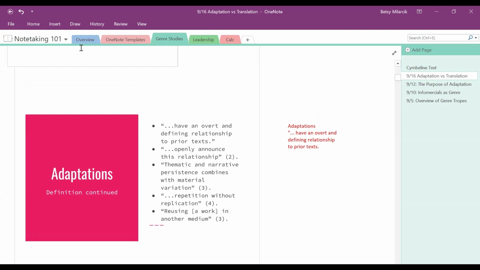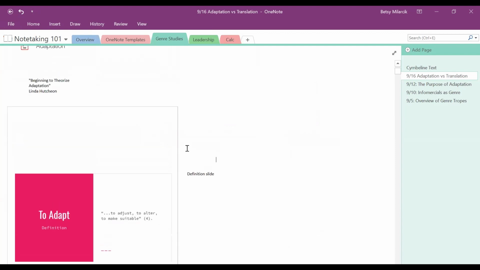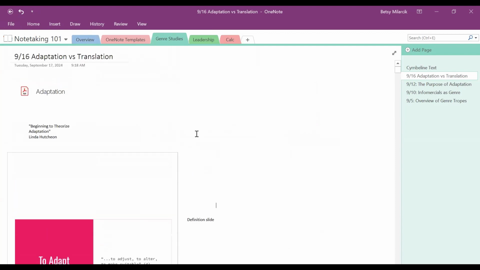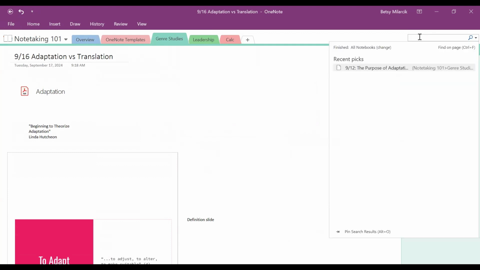One piece that's really helpful as you move through the semester is the way that you can search, depending on format, you can search for specific terms within this document. So if we go up here in the corner for search and we put in, we want to find the term intertextuality.